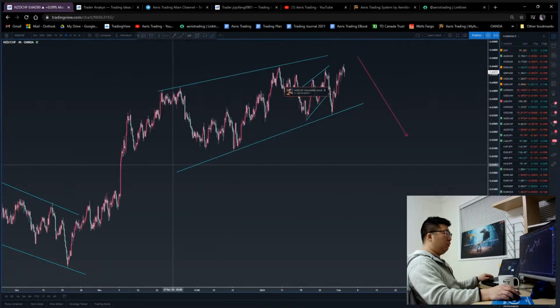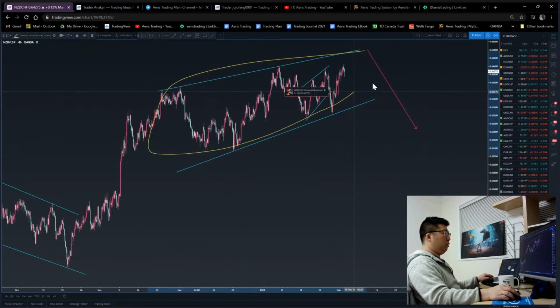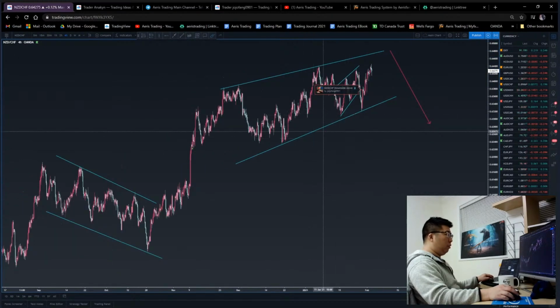We're still within this higher time frame structure, so I can still have a bias for that potential sell as long as price doesn't break out of the structure impulsively. If it's still in this larger correction, it can still be in this corrective phase, and we can still expect a bearish move as long as that develops, right? And we don't force trades, we don't try to enter trades. This is also a prime example. We don't just enter at some trend line that breaks out, right? If it's going to break out, I'm looking for a lower time frame continuation. If I don't see that, then there is no trade for me.